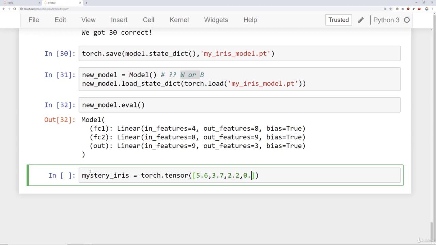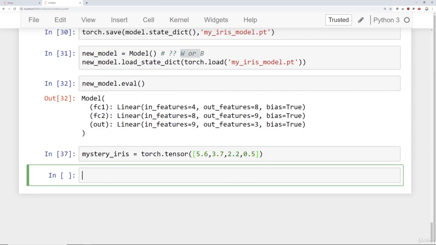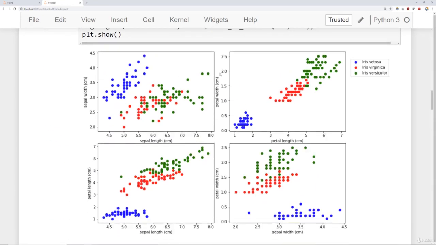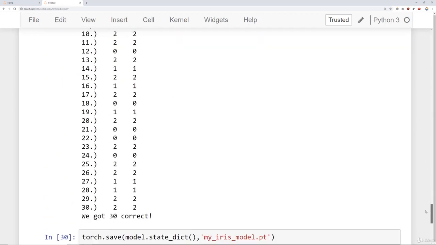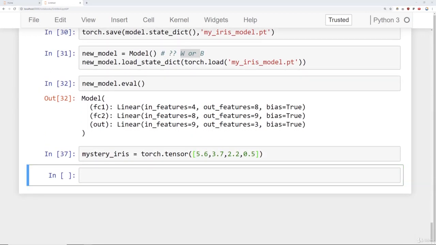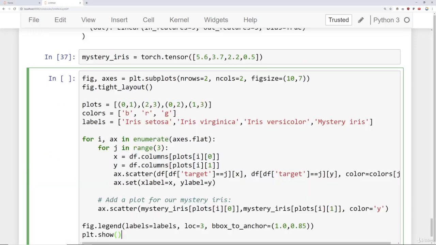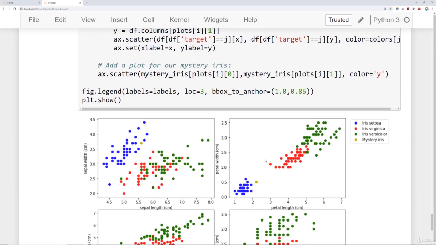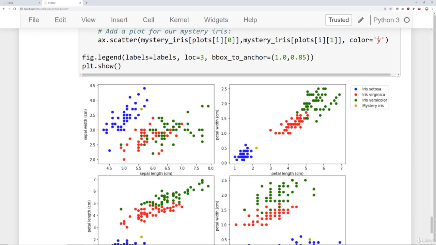So I'm actually choosing kind of specific values here. And then what I will do is I'll go ahead and plot that out. Recall that at the very top of our notebook, we plotted out the flower classes. What I want to do is plot out a little point so that I can see my new flower, that single mystery iris. So I will copy and paste the code again from the notebook. And our lecture notebook has this one extra line, which essentially adds in a single scatter plot for that mystery iris point. We go ahead and run this, and you should see that mystery iris point as a yellow marker because I said color is equal to y. You can go ahead and change that if you want.